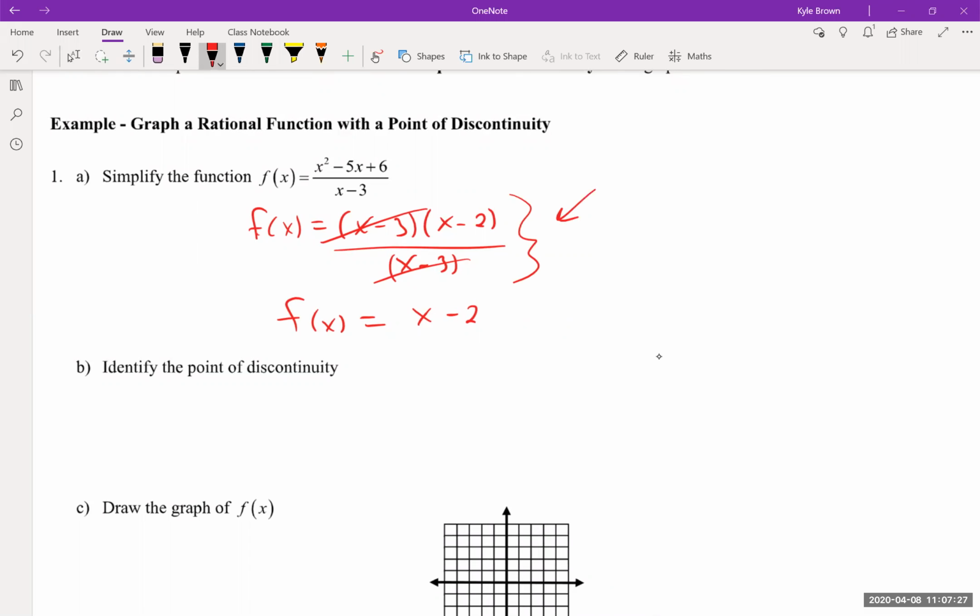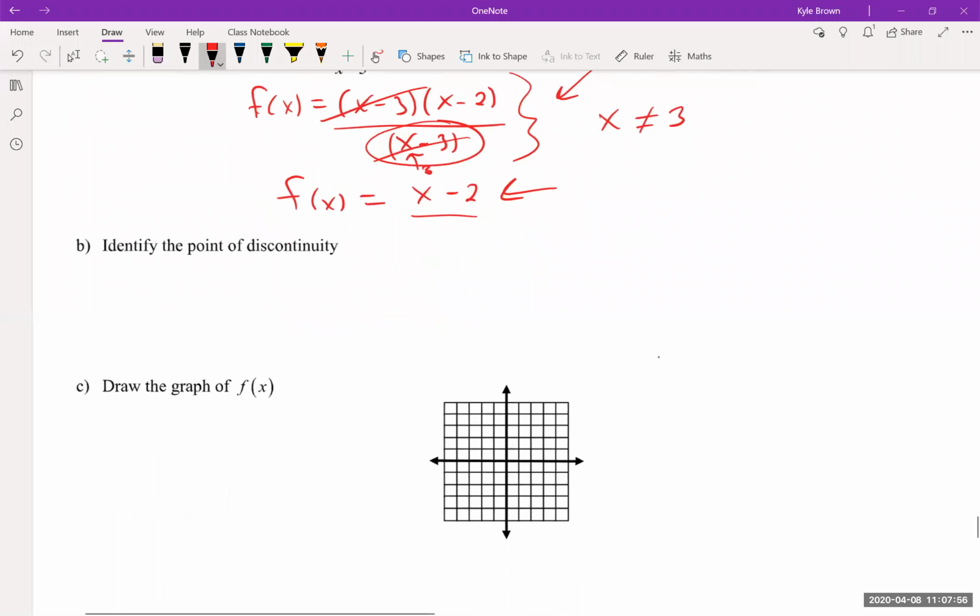If I look down at the bottom, you're not allowed to divide by 3, because if x was 3, that would make the bottom 0. So we have a non-permissible value: x is not allowed to be equal to 3. But if I look at the final function, 3 is fine, because that'd just be 3 minus 2, that'd be 1. You would think by looking at it that 3 is fine, but you always have to look at the original. So 3 is still a non-permissible value.